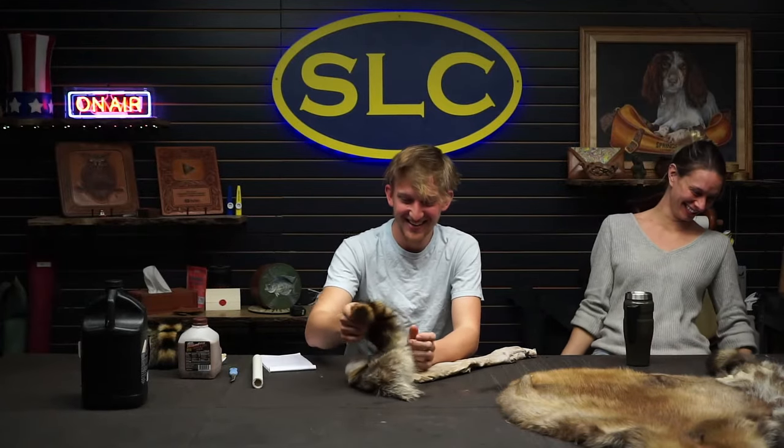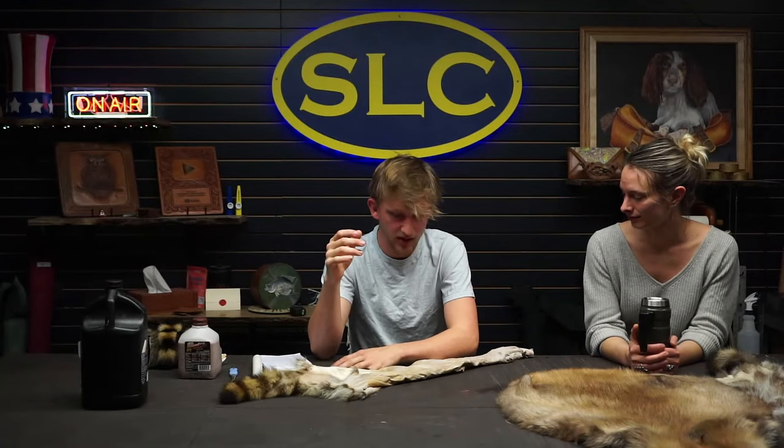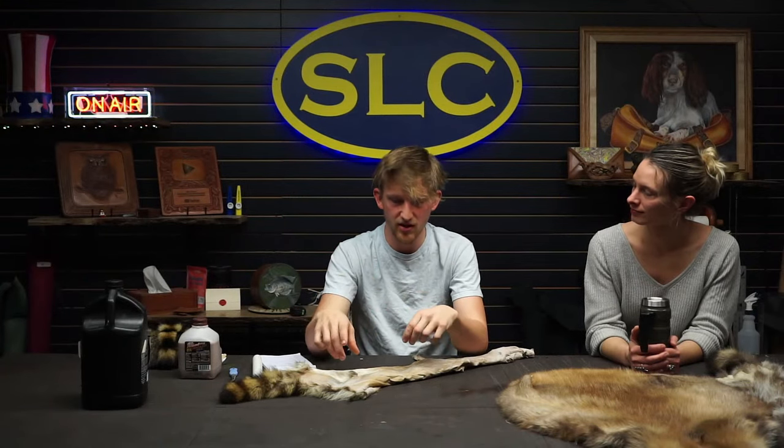And then after that's done, you would wash your hide. Water and Dawn and Downy. Same amounts as you soaked it in. Wash it 2 or 3 times. You make your solution, put the hide in there, rinse it around real good, and let it sit for 20 minutes. The Dawn will help pull all the oils out of the fur. It's really good at that. You should see the ducks from the oil spills.